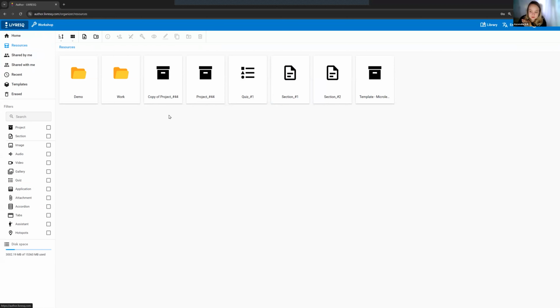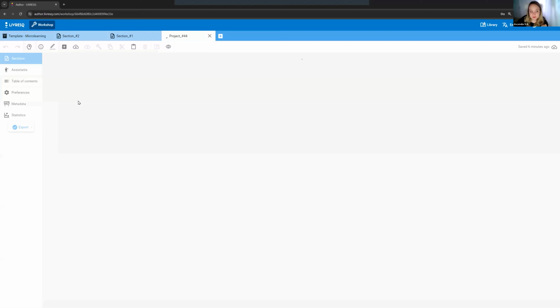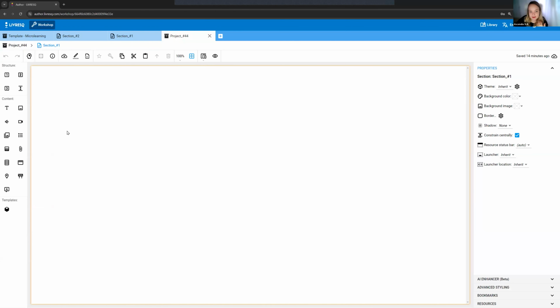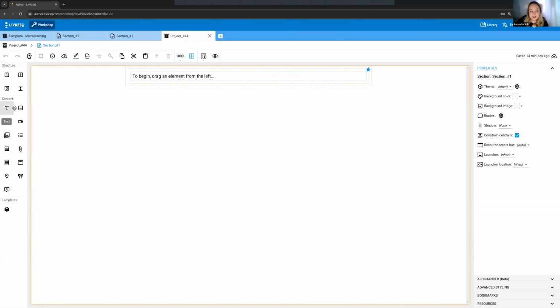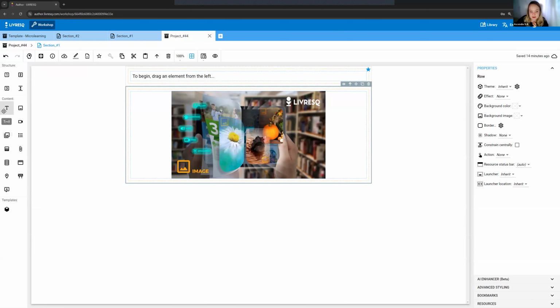The easiest and most intuitive way to do it is by starting off with a project, whether you're using a project that is generated by AI, or a template, or starting with a blank project. Then from inside this project, as we edit the sections, we can keep adding content by dragging and dropping. As I've demonstrated before, I'm now inside project 44 in the blank section that was originally created, because we've been playing around with sections, adding and copying and moving them from one place to another. I can double click this section to edit, and I can keep adding content from the right-hand side.